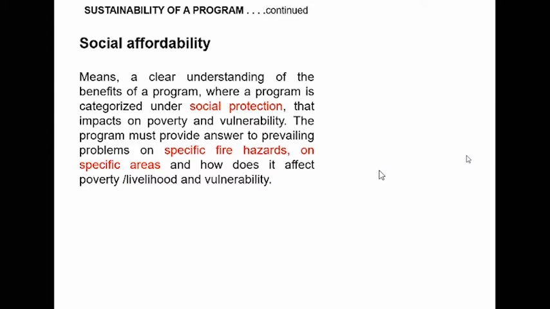Macro siya in a sense, but the contents of a program must be micro. Naka-situate siya. A program must address different situations or those found risks or those found problems sa inyong ginawang assessment.